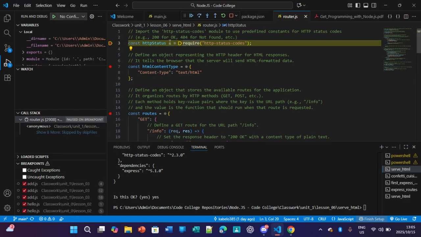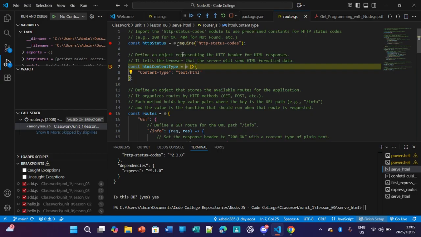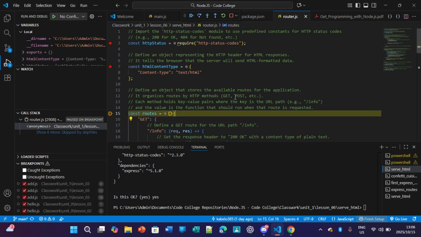Move on to my next one. Define an object representing the HTTP header for HTML responses. It tells the browser that the server will send HTML formatted data. Constant HTML content type equals Content-Type text slash HTML, and then define an object that stores the available routes for the application.